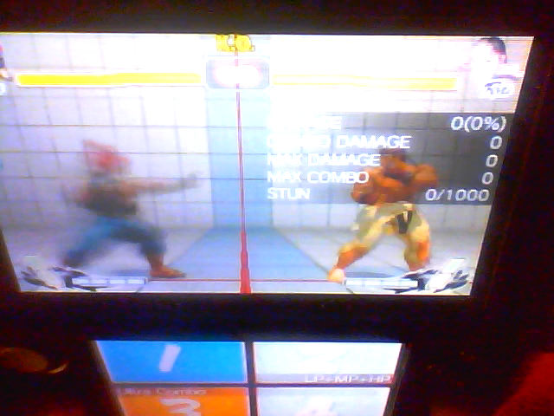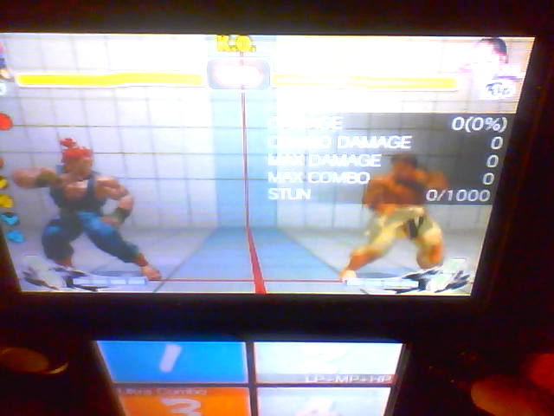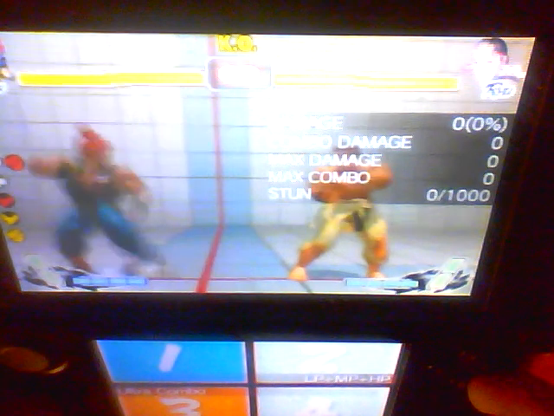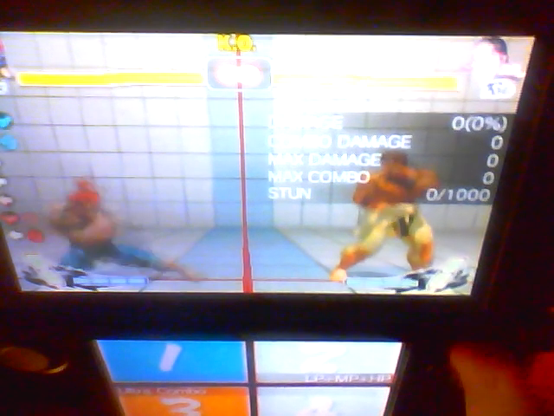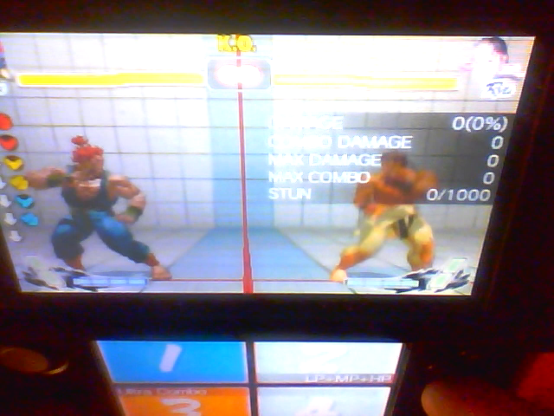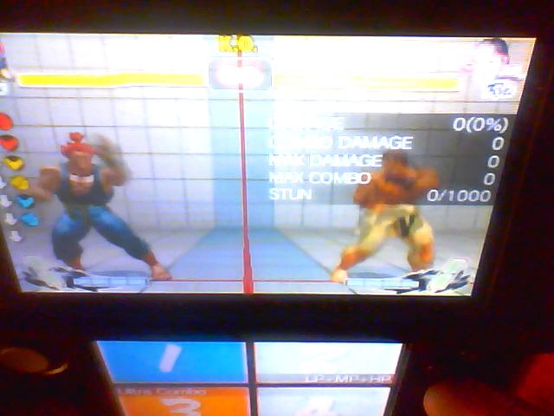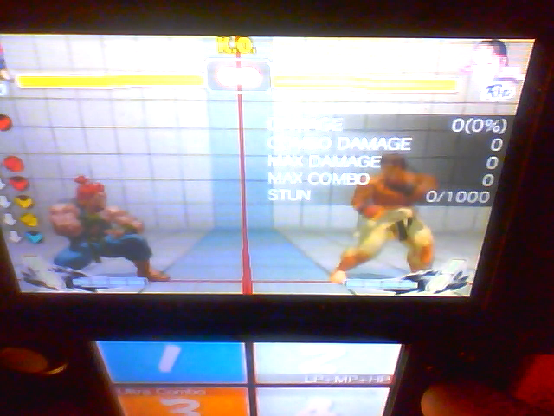Now, regarding normals, all of your far stand ones. The ones you really want to make note of are far stand heavy kick, and that's about it as far as far stand normals. As far as crouching normals, there's a few you want to take into account. And by a few, I mean every single one of them that isn't Crouching Heavy Punch. Because Crouching Heavy Kick is a good knockdown option and it's fairly fast.